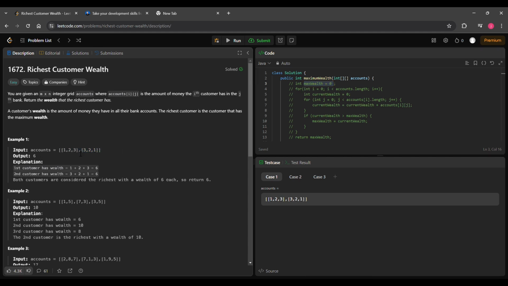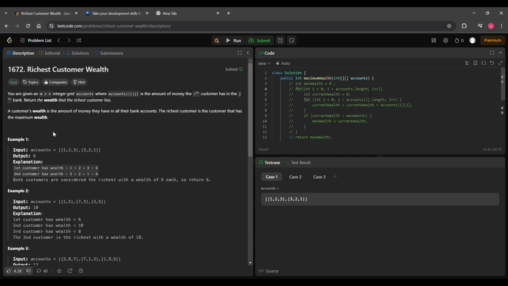First, we have to go to the first customer, right? So to go to the first customer, we have to iterate through this array. How did we do this? We did the for loop. We said start with 0, because arrays start with 0, the index starts with 0. This is the 0 index, and the size of the array should be equal to accounts.length.